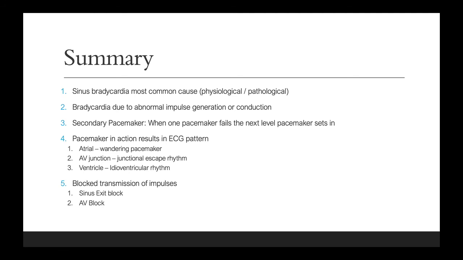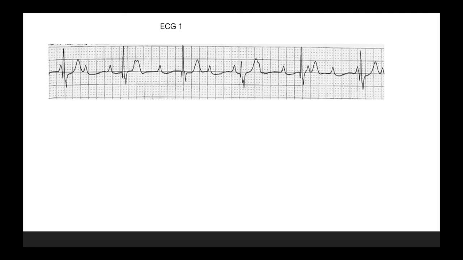And we had seen that blockage of transmission of impulses can occur either at the SA node or at the AV node. In the SA node, we saw there was exit block, and that there were 3 levels of exit block. And similarly in the AV node, we have 3 levels of block, but 2nd degree and 3rd degree AV block are the ones which usually cause bradycardia. Now we're going to do 2 trial ECGs, and this is the first ECG. You could pause the video and just observe and try your hand at doing this ECG.